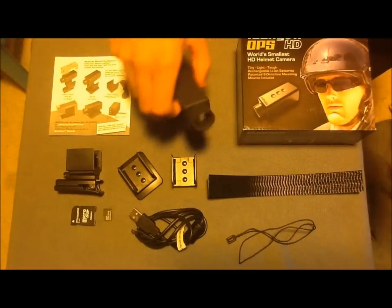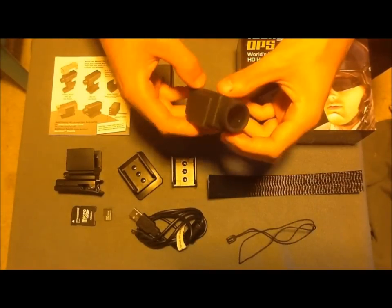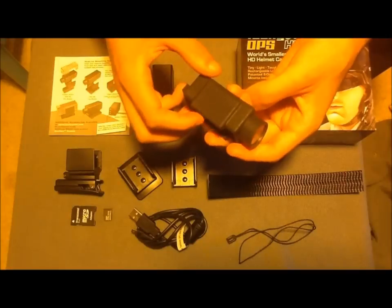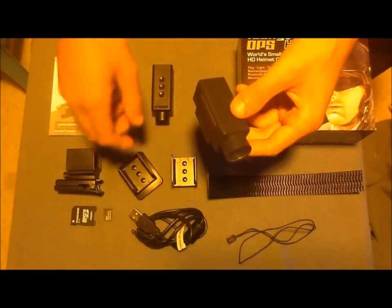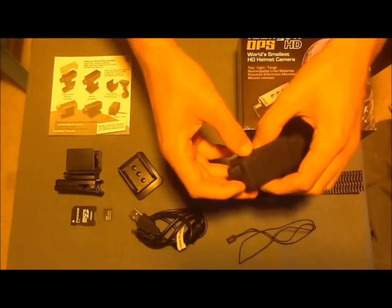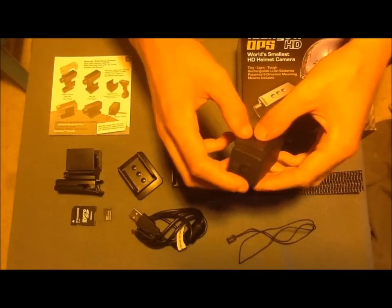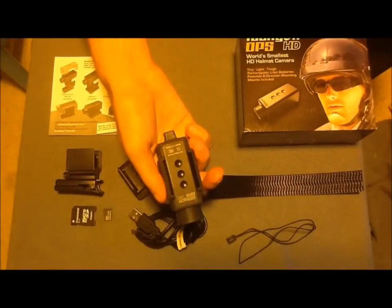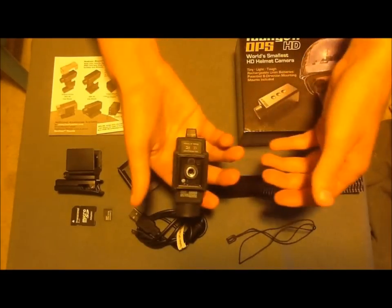This odd looking shape here is actually the camera cover. It's a rainproof cover that also acts as impact armor for those of you who airsoft or paintball, or maybe if you want to use this for biking or off-roading, you don't want rocks getting kicked up at your camera. This will work just fine for that. Once slipped onto the camera you'll still be able to access the power button. All you have to do is press this button right here. The rainproof cover and impact armor also allows room for you to have a clip on. Any of these are the same size, so you shouldn't have to worry about that.